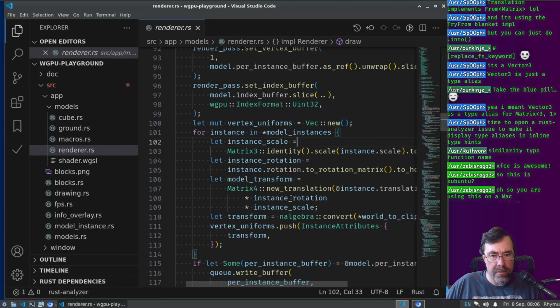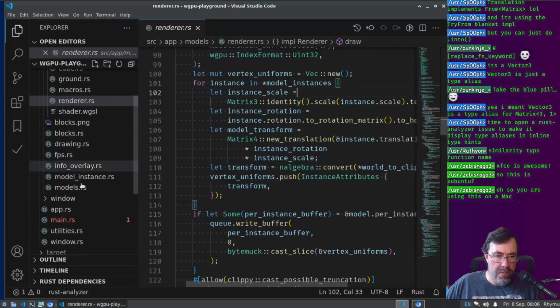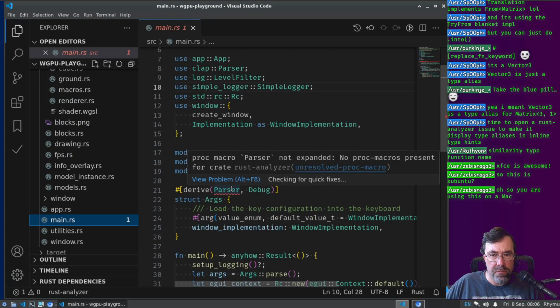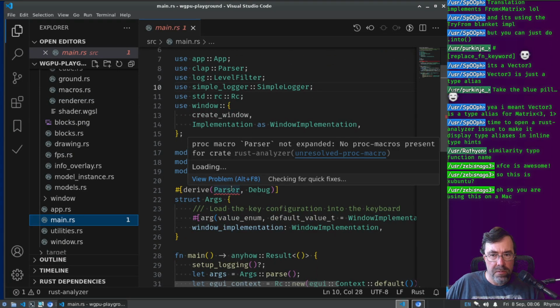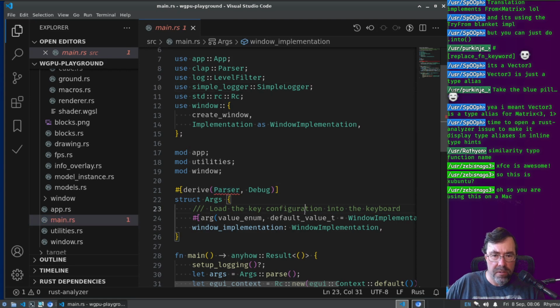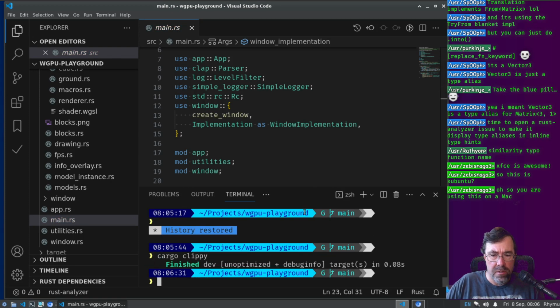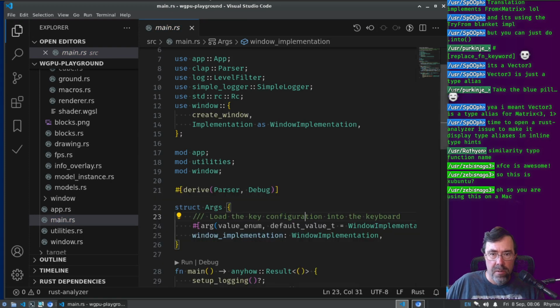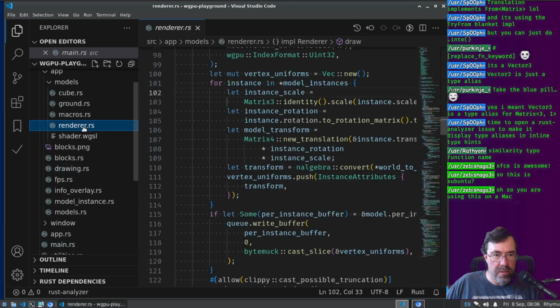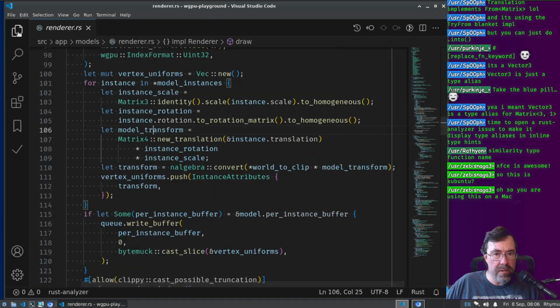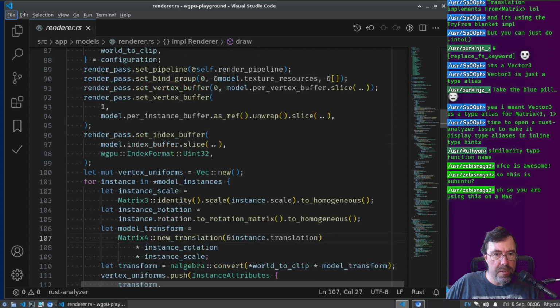Wait, what? We have an error? No proc macros present for crate. Loading? What? And now it went away. Mystery deepens. Yeah, but I'm not getting my hints from this anymore.